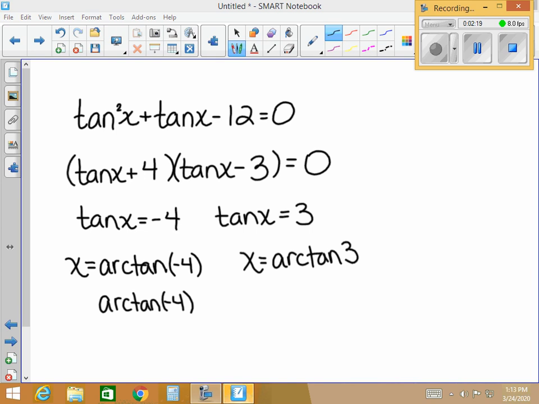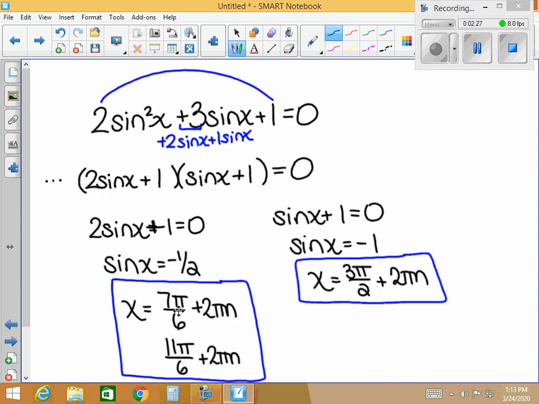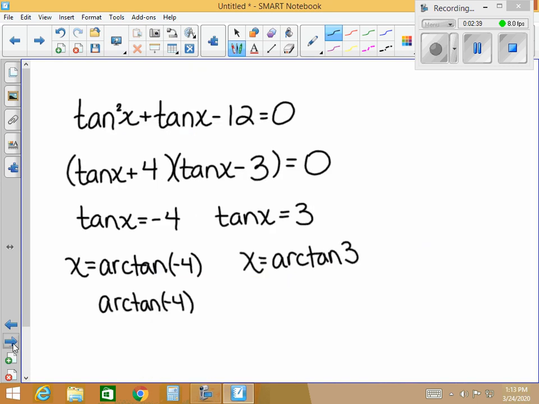Okay? And again, in some of the sections the author says only give me the ones between 0 and 2 pi. And if that's the case, then all we would have given back here would have been the 7 pi over 6, 11 pi over 6, and 3 pi over 2. Okay? If it just says solve for x, we have to give the whole spectrum, all of the infinite solutions. Okay? Now we have to take the period into account, and with the sine and cosine, and therefore secant and cosecant, those periods were all 2 pi.